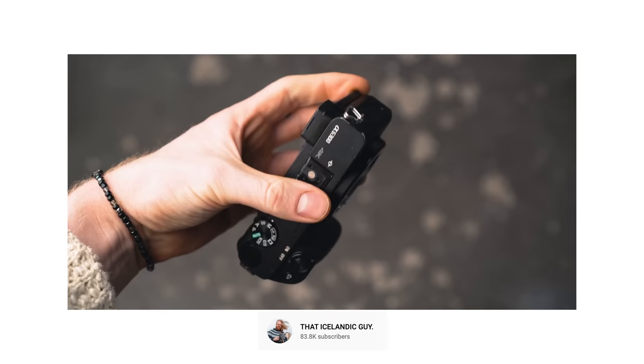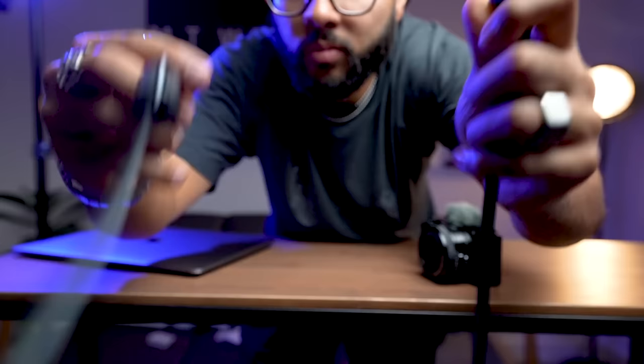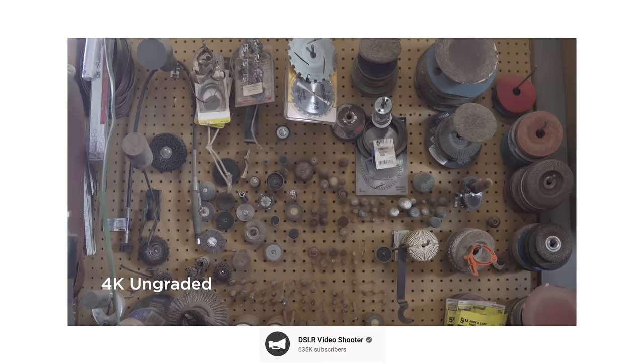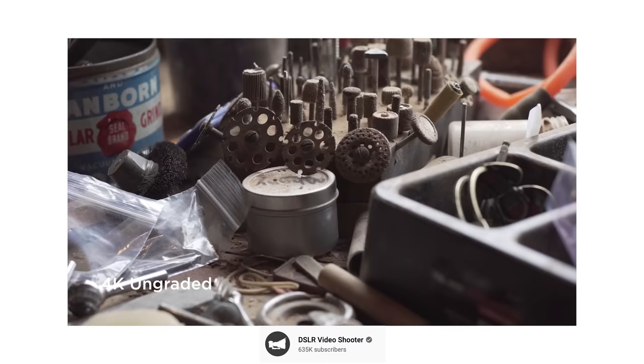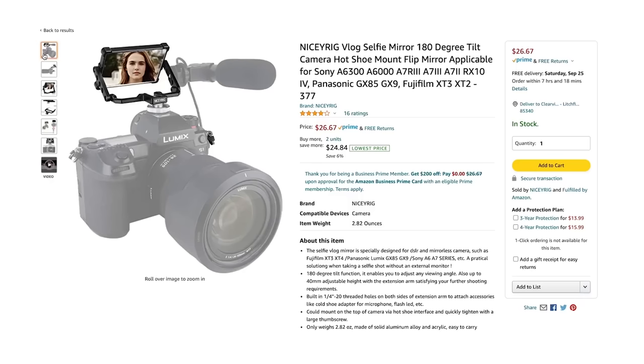With its small size, the battery life isn't that good — it really dies quickly. However, you can invest in a continuous power solution for a very inexpensive price, which is one way to work around that. Another con is that it does have a tendency to overheat in warmer conditions, and sometimes you'd think the condition you're shooting in isn't even that warm, but yet it would still overheat — especially when you shoot in 4K. Another con is that it doesn't have a screen that flips out towards you, so you'll have to buy an attachment for the cold shoe to see yourself.